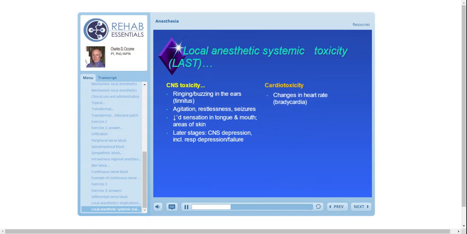Cardiac effects: the heart will slow down, become bradycardic. Some other ECG abnormalities, other arrhythmias may emerge. We can look for clinical signs of cardiac depression. Patients all of a sudden are becoming very fatigued, they have no energy, and become dizzy when they stand up. In severe cases, this can lead to cardiac arrest. So we're watching for these signs if a person is receiving any local anesthetic, but especially during some of these continuous nerve blocks where the drug is being applied for a day or two at a time, and it's finding its way into the systemic circulation for some reason.